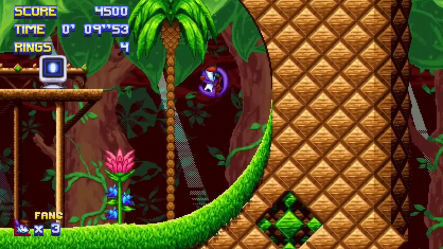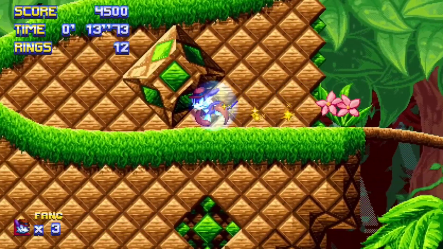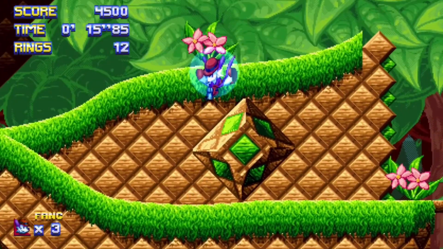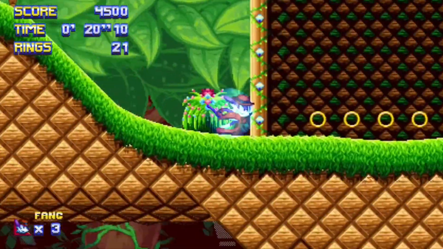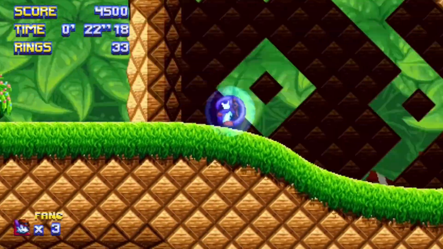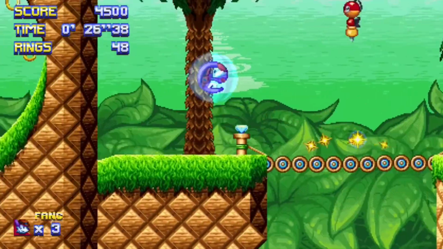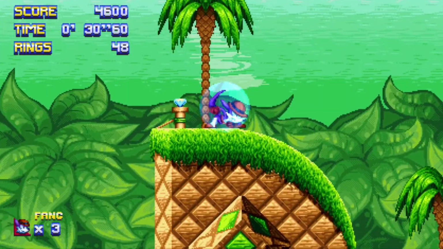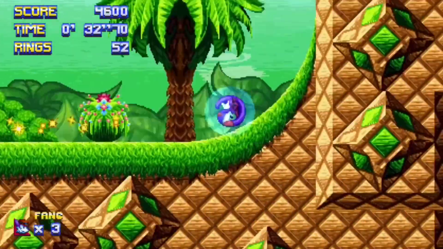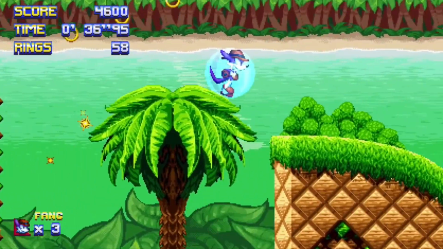Fang the Sniper, also known as Knack the Weasel, one of the antagonists of the game Sonic Triple Trouble on the Sega Game Gear, is actually a playable character in this game. While in the middle of a jump, by pressing and holding the jump button again, Fang will pull out his cork gun, and the longer you hold the jump button, the longer he will charge up his cork gun, and once you let go of the jump button, Fang will launch himself into the air.